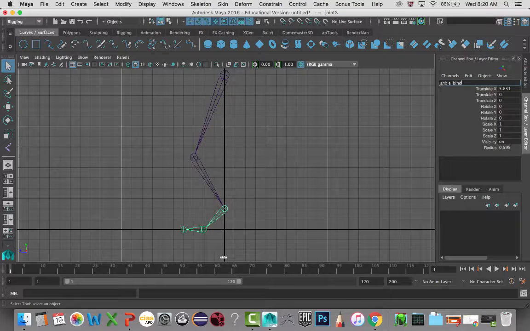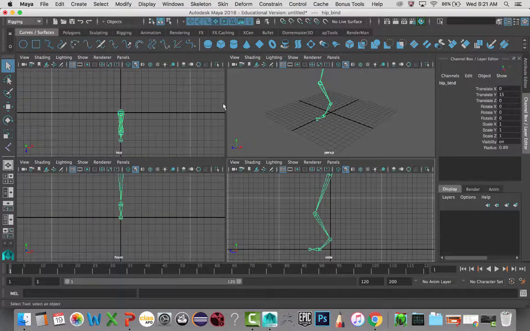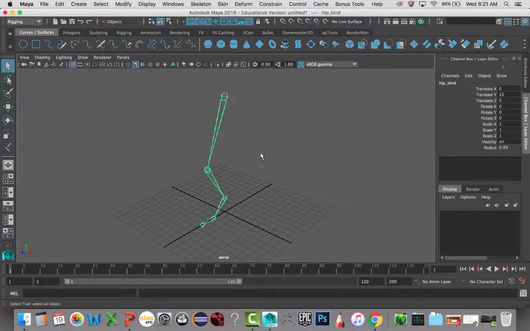Ankle bind. Ball bind. And this is going to be toes. Just do toe bind. So there's our bind skeleton for our leg.